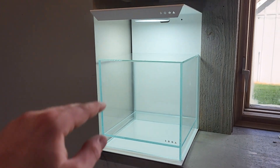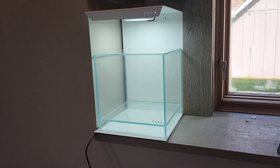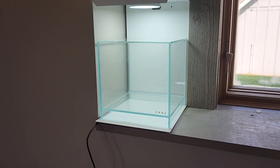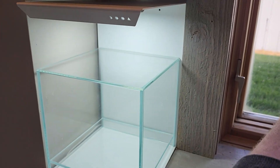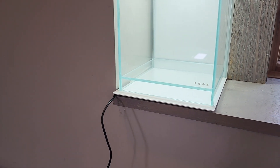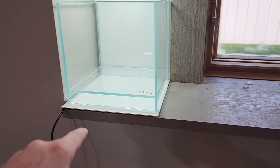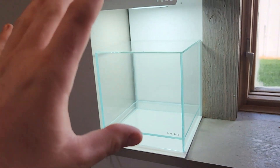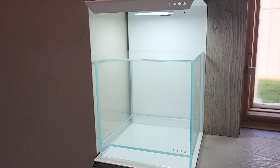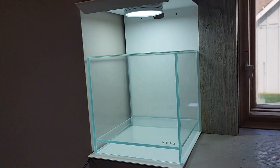Here it is all set up. You can see the stand — it perfectly fits in this cove right here and just looks super sleek. This shelf is going to be my kind of DUO rack. We have 88 tanks all around this room kind of like a little gallery, and this shelf is pretty much going to be our little DUO rack. We'll have this one and then the actual Paludarium too, which will look pretty neat. The wires worked out perfect — I drilled a hole through the wall and they come up the wall with an outlet hidden right below, so this is lit up with no wires seen whatsoever. It just looks so sleek with the stand — you can see it lighting up the whole thing.